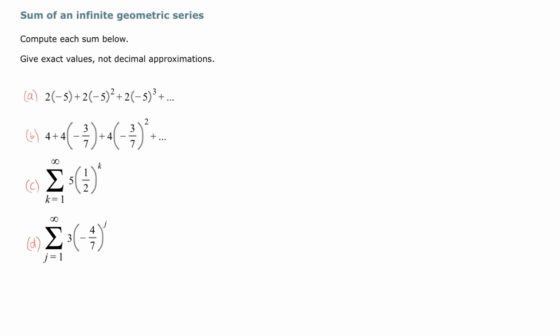And there are only two things that could happen. You either have a sum that is finite, and finite in this case means tangible, reachable, concrete. It is a real number, and that's what we mean by finite. Or you get something that's not finite. In other words, the sum will not exist. It's not reachable. You can add things forever and you won't get to something that is tangible.